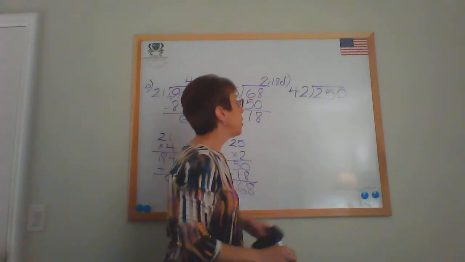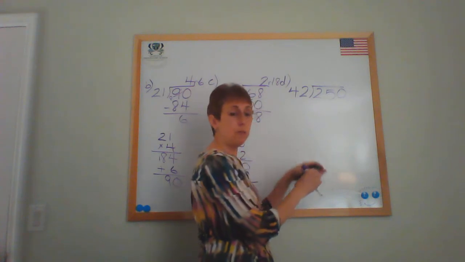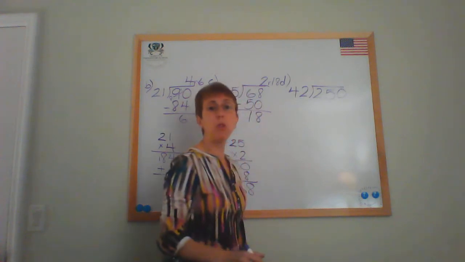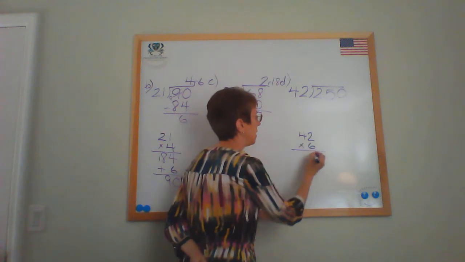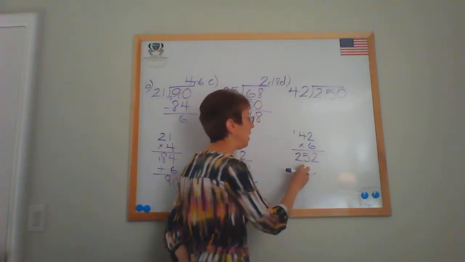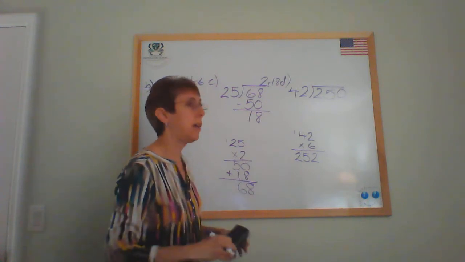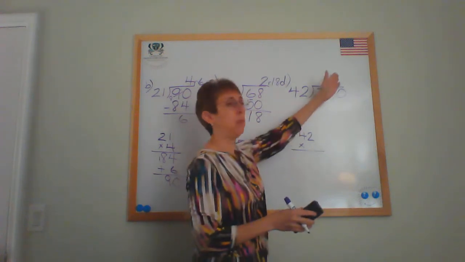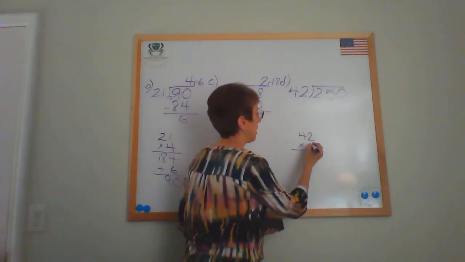Okay, problem D. 250 divided by 42. Break it down to give me a place to start. So I do 25 divided by 4, which would be 6. 42 times 6. 6 times 2 is 12. 6 times 4 is 24, plus 1 is 25. 252. I only have 250, so this is too high. I need to go lower. Remember, this is just simply a way for us to come up with an estimate of what we should be multiplying by. So we tried the 6, that was too high.